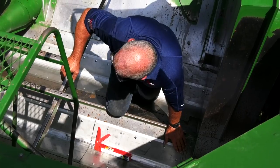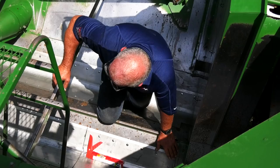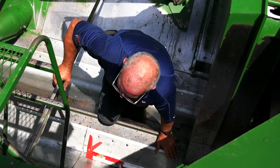Inspect all your clearances. Make sure everything is tight. Pick up all your tools and all the foreign material, and we're ready to start reinstalling the combine.